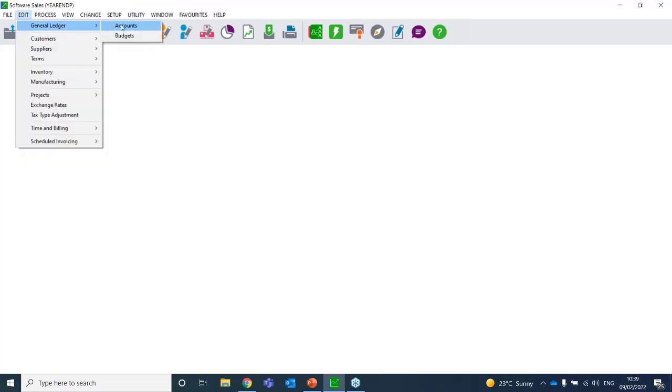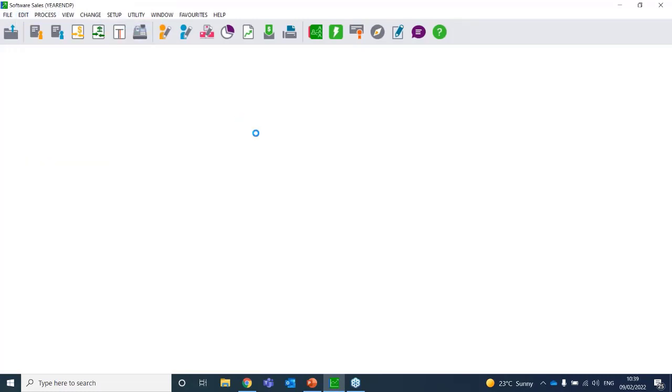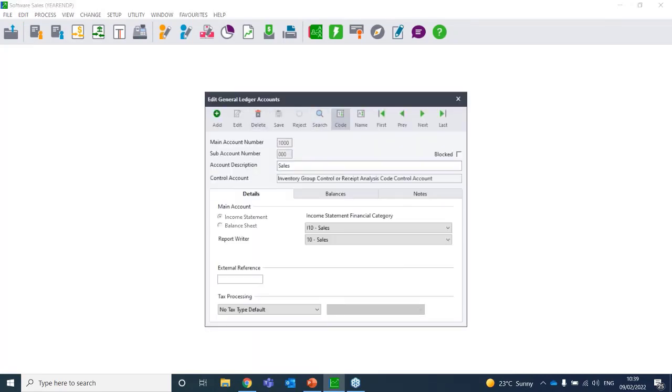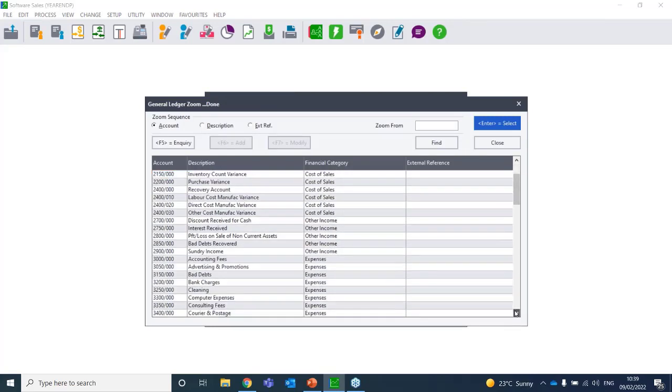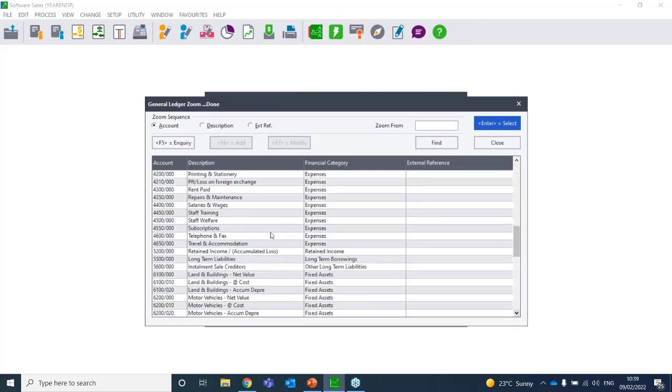If you go to edit general ledger accounts, you should only have one GL account that shows under the category retained income. If you have two, that's where you're going to have to try to decide which one is the correct one, and you're going to have to merge the values, make sure they're correct, and then only use that one, because Pastel does check for this.